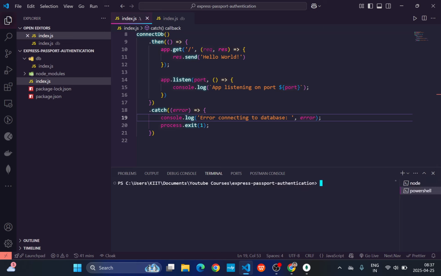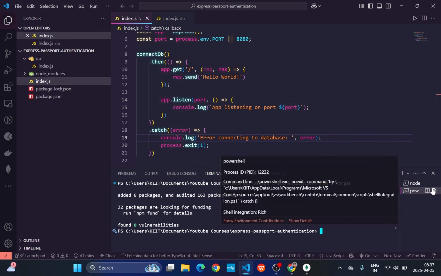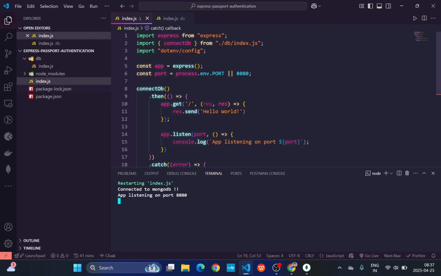Now we have another package called Morgan. You can install it if you want to have logs inside the console. Use this Morgan package only in the development environment. This is not meant for production.